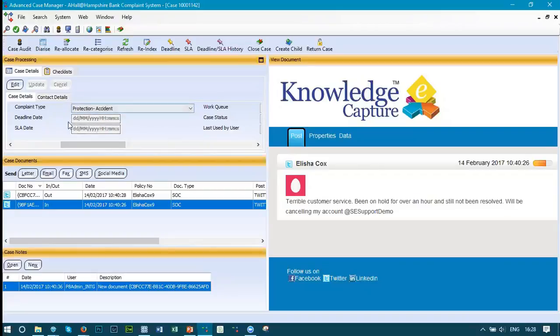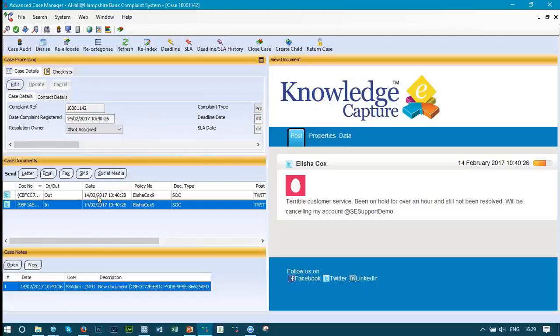So all of these case details in the top left-hand corner of the screen can be completely configured based on what a customer is looking to capture when a complaint comes in. It could be certain customer reference numbers. And if there's a CRM system behind the scenes where this data already exists, we can do a lookup against that information and pull that data into this case as well. So it's not just a case of double typing everything. This can be fully integrated between different systems that exist within the organization already.